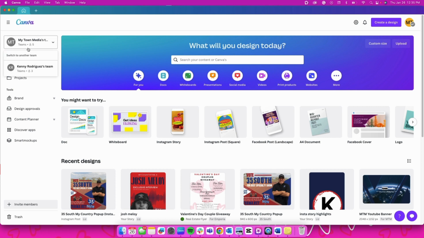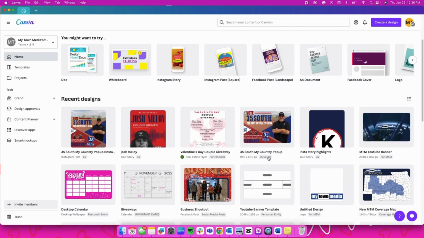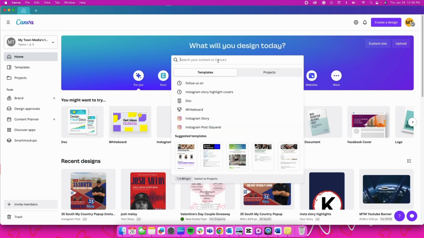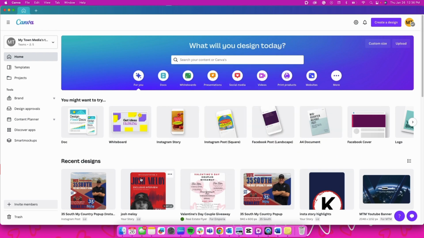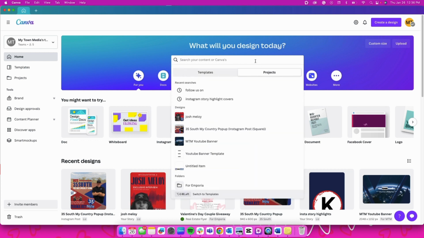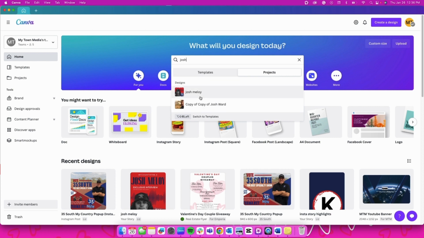Then over here we've got, again, that same thing where you can switch to another team. It's just in a different spot. Home is where you're going to start your Canva journey. So you can search your content or Canvas. I have kind of a mix of how I organize my designs. I do put every single design in a folder. As you can see here, I've got a bunch of different folder names, and every design that I make lives in a folder. So I will either go to that folder to find the design, which I'll show you how to do here in a bit, or I will come up here to search it and switch to my projects and type what I'm looking for and pull it up that way.